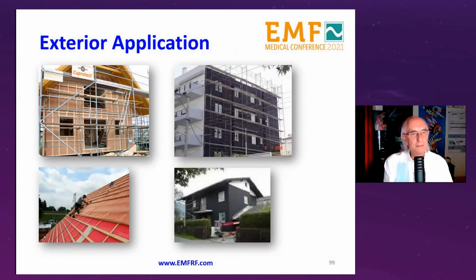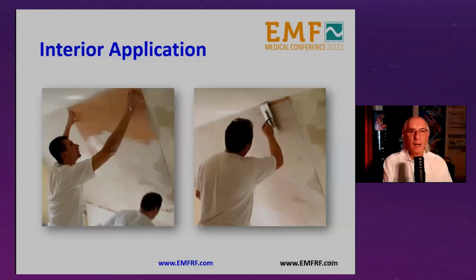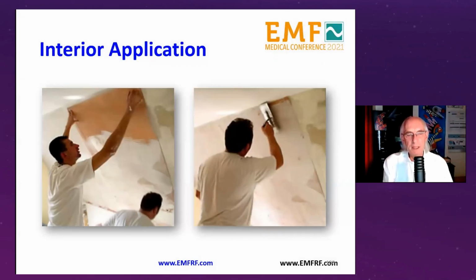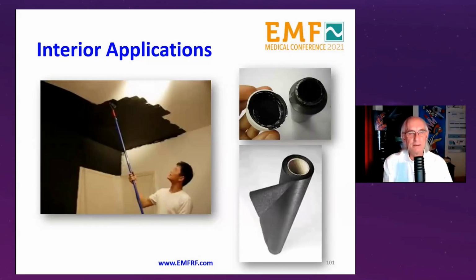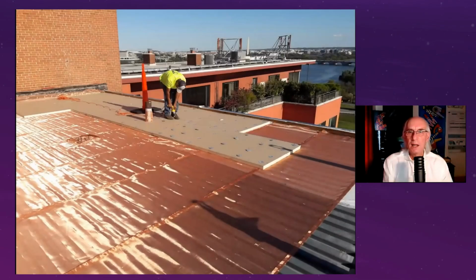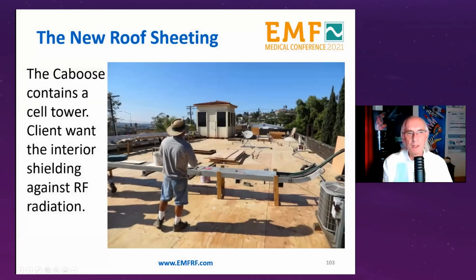So we can apply shielding materials to a building from the exterior, by using some copper wire mesh or by using some shielding paints. We can have interior application where we either use the copper wire mesh or we use the paint, as we already saw in a couple of applications in real life mitigation situations. For example, they can be put on roof assemblies. We have cell towers here, and the residents wanted to prevent exposure from the cell towers. And so since a new roof was coming on anyway, they put a membrane underneath it.